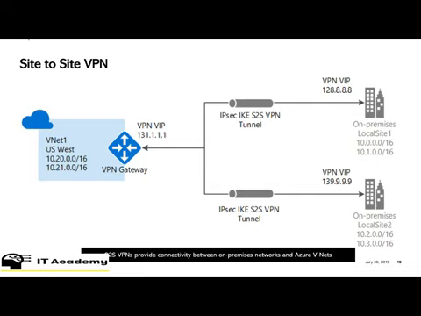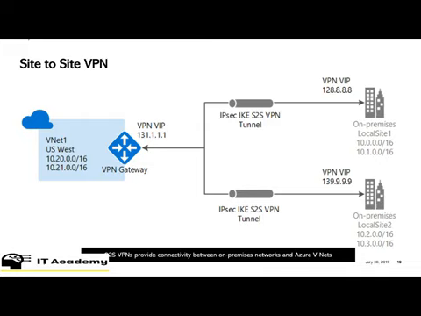Finally, for the exam, we need to be aware of site-to-site VPN connections. We'll cover off site-to-site VPNs in much greater depth in lesson H of this module. So, what we're doing with a site-to-site VPN is we've got one or more Azure virtual networks. We create a VPN gateway on that virtual network. Then we pair up that virtual network gateway with an on-premises router that creates, manages and maintains an IPsec tunnel between the on-premises location and the Azure VPN gateway.